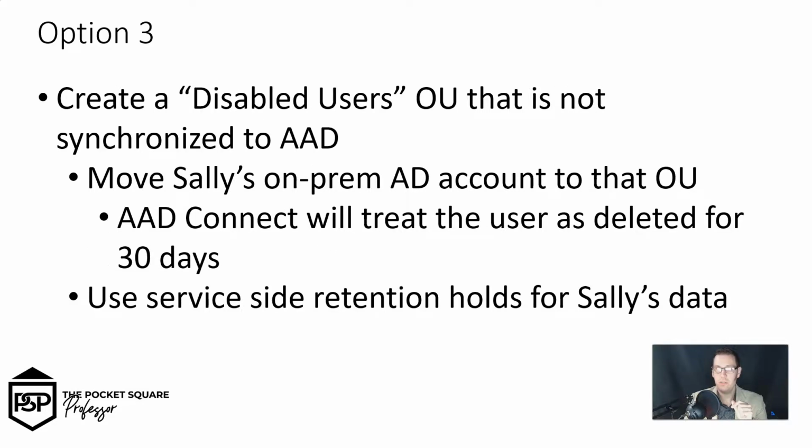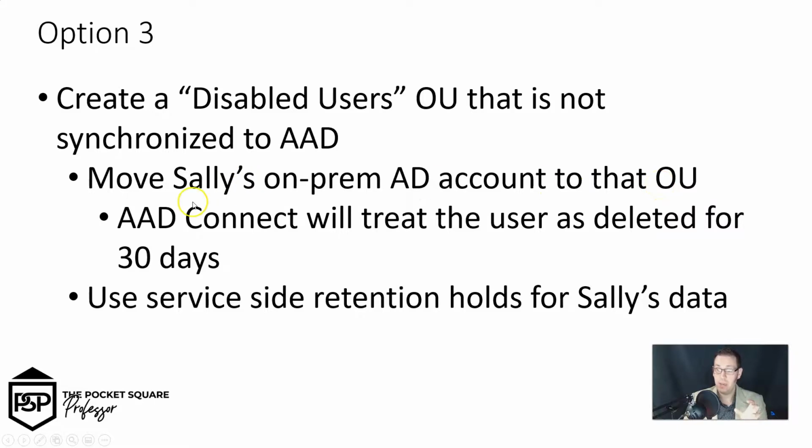As we continue this discussion, we can create a disabled users OU that is not synchronized inside of the Azure Active Directory Connect server. We're actually going to set that up here in the lab in just a minute. We're going to move Sally's on-premise AD account to that OU, okay?